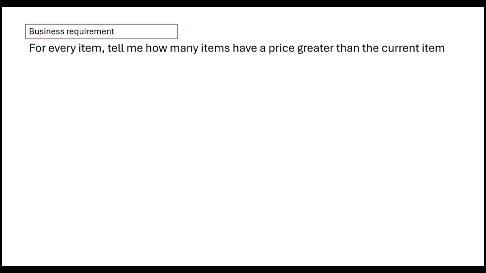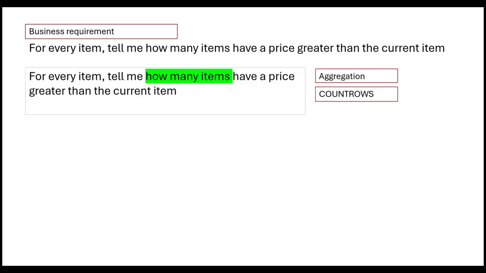The other thing I want to clarify here is that the user wants this calculation to be part of the table. So they don't actually want a measure, they want a calculated column which sits physically inside the table. That has a big bearing on how we approach this particular challenge. So let's dive into breaking down this business requirement into smaller chunks. Step 1 was to capture particular elements of this business requirement.